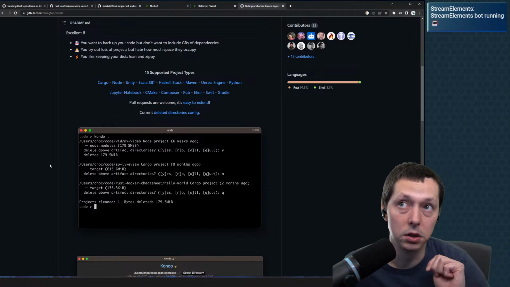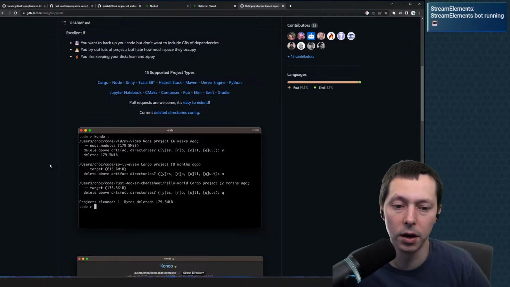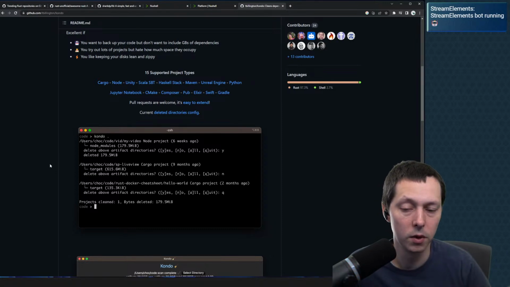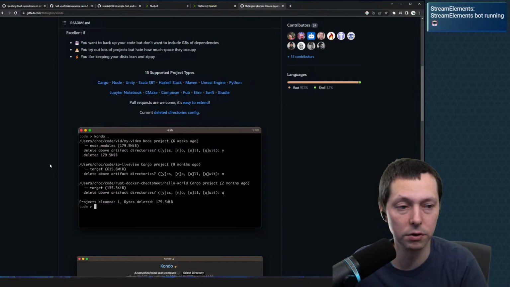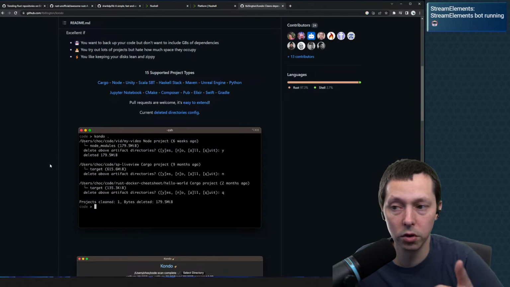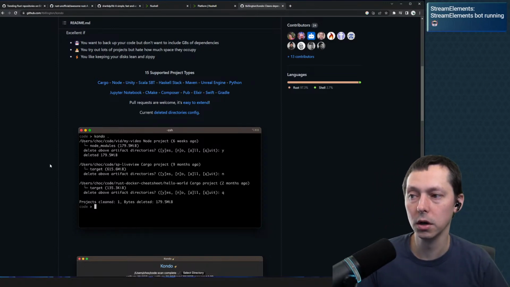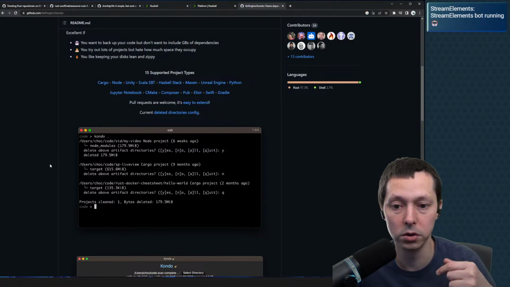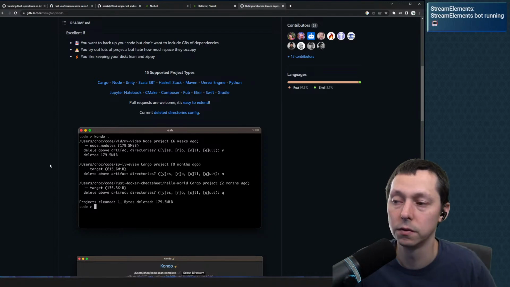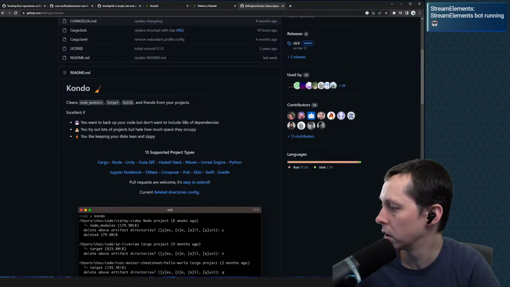It is not necessarily going to replace a reset command in a Node project that might have node modules, a TypeScript build info, a dist directory. It's not going to clean out all of those, but the node modules is definitely the biggest one. So if I am specifically doing this as a way to more easily save space on my hard drive, this is a quick way to do it. So definitely appreciate this one.